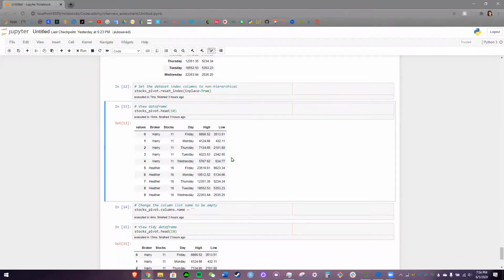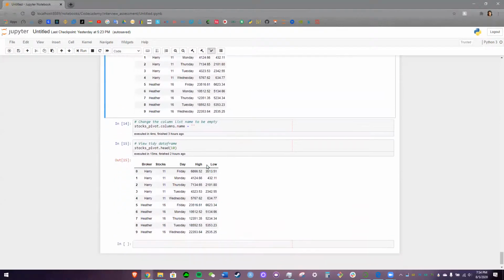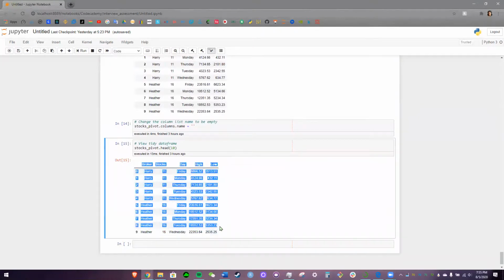So we can just set the column names to be empty, and we have the resulting data frame that we're looking for, with the high and low variables as columns, the stocks being associated with each broker, and the day values belonging to one day column.